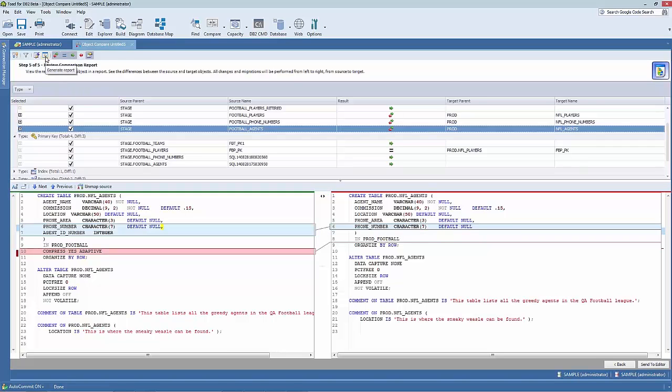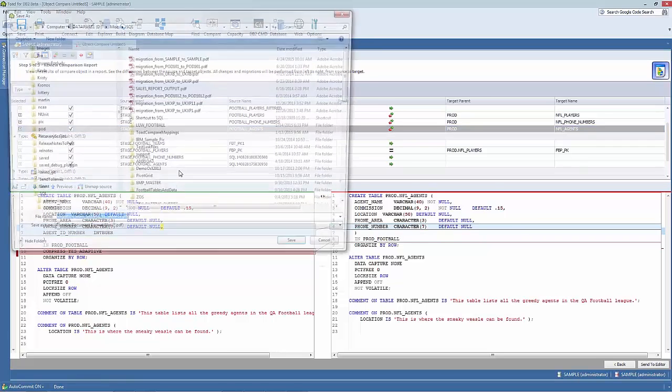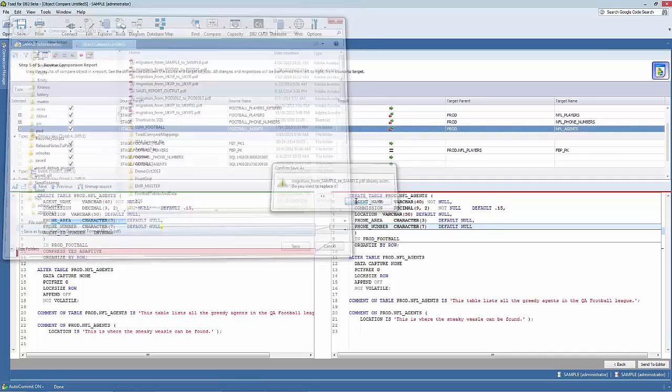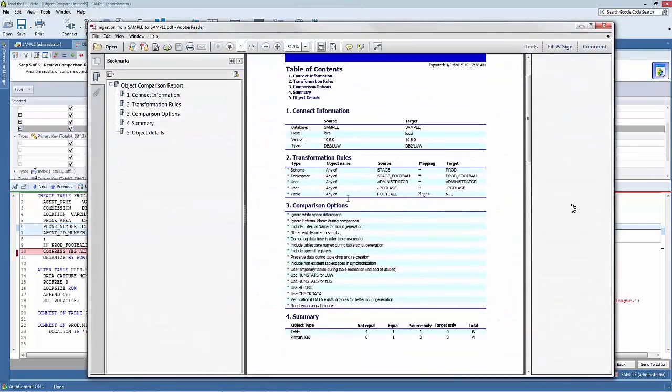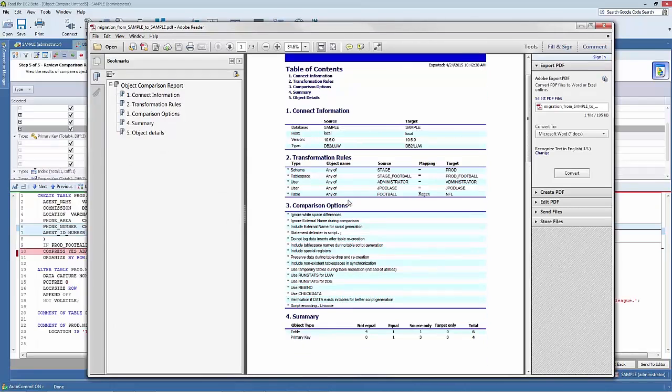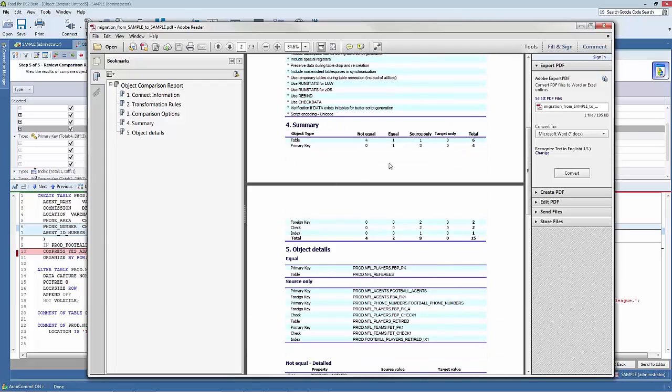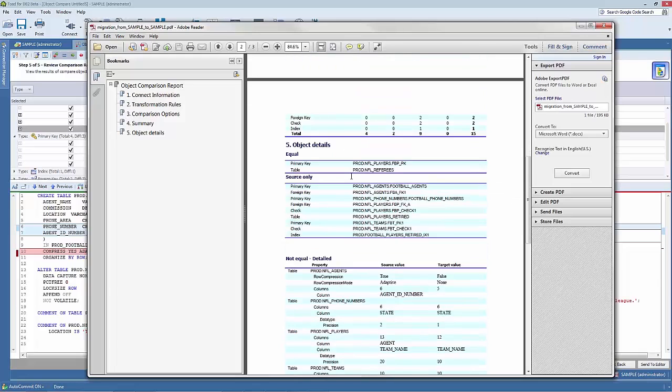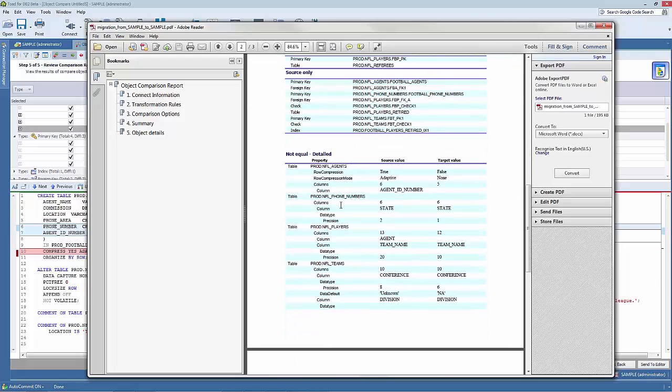And if you want to, you could generate a report, and this will generate a PDF report with the comparisons, and the PDF will basically give you the summary, what your source, what your target is, any transformation rules that you've defined, and then the summary of changes, you know, how many are equal, how many are different. And then with the not equal, it gives you the detailed description, much like the previous screen that we showed. It shows you in detail, in text, what the differences are between those objects.